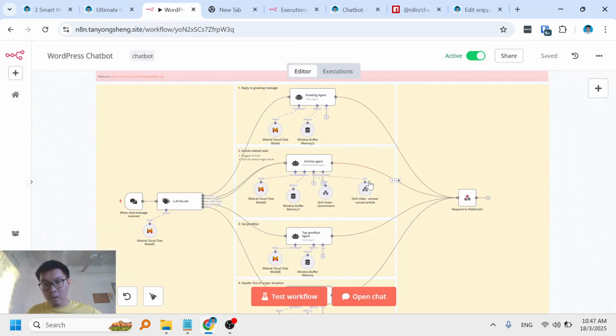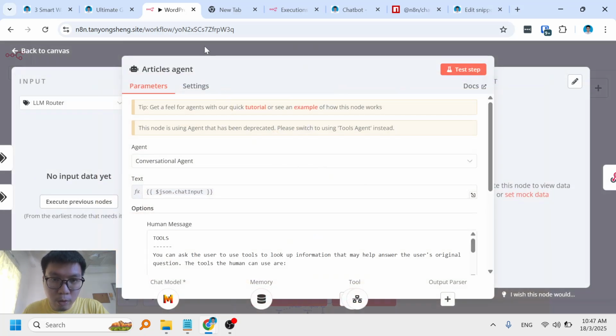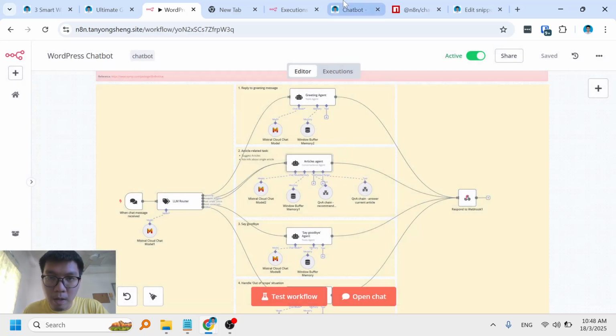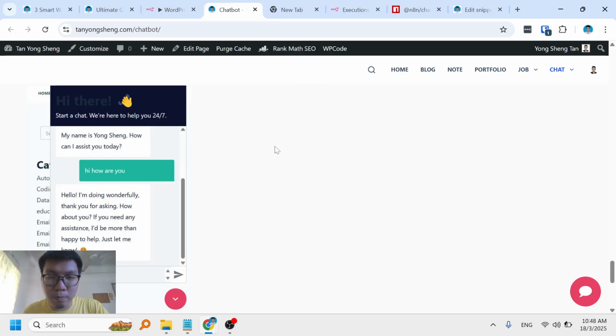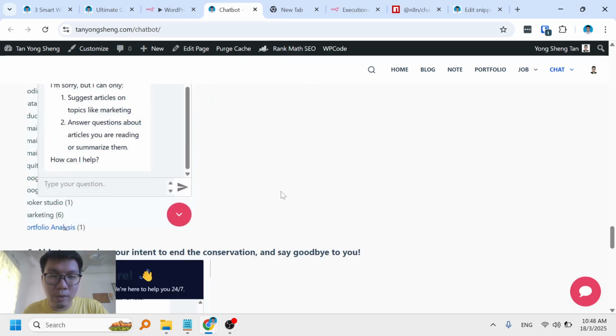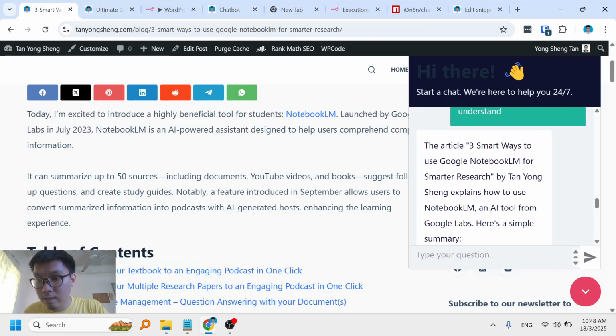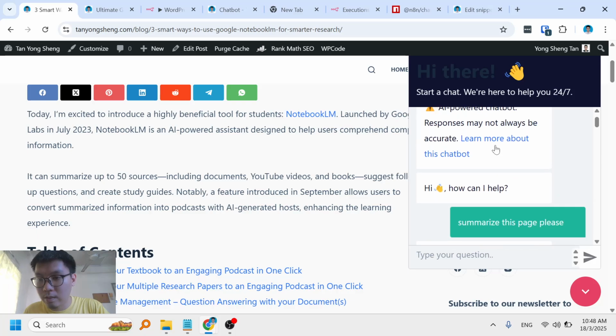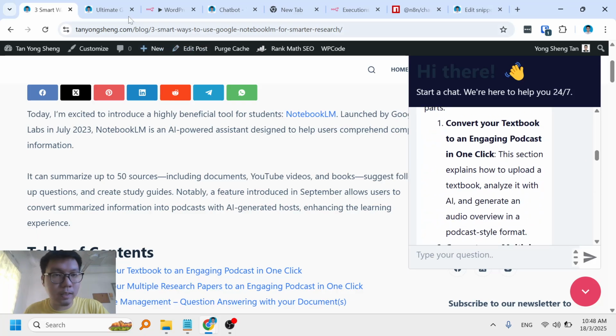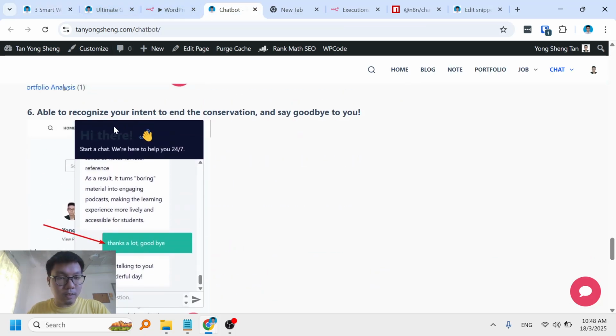Now let's go to the interesting part, which is the article agent. This is mostly the main task we are going to perform, for example, like just now when we typed suggest article. Okay, never mind. It's here.